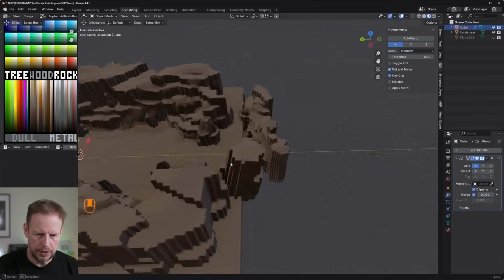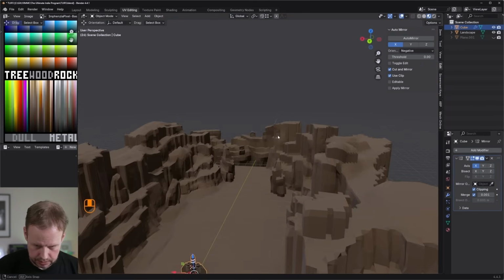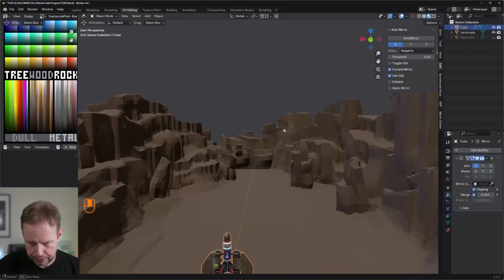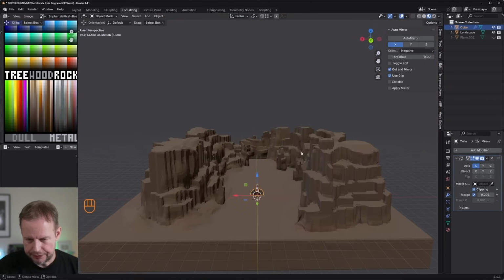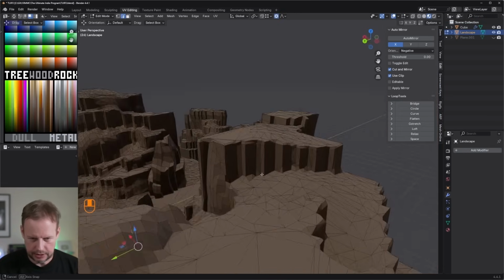Just added a few more detached rocks, and it doesn't have to look good from all angles. So I think I just put a ground floor, cliffs around it, some detached rocks here on the sides, and then decimated it to get the low poly look.